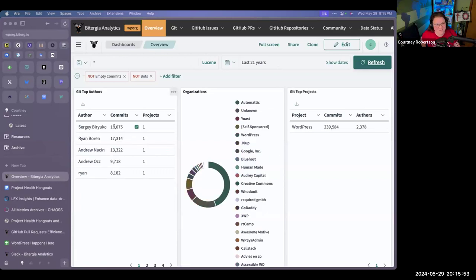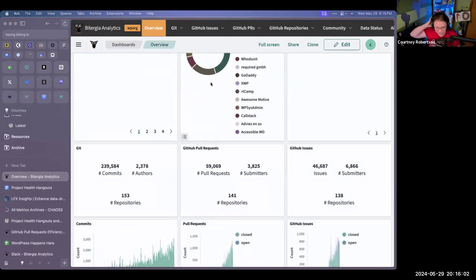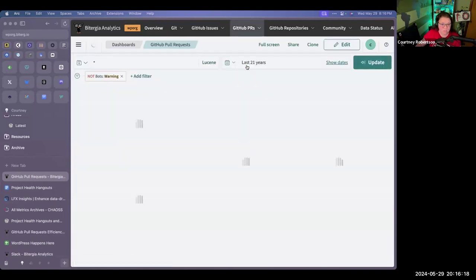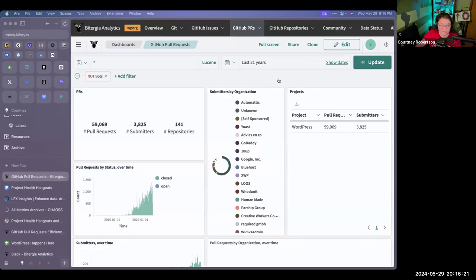Sergey, who many of us know, touches almost everything that merges into core. So Sergey has definitely a lot of commits when we look over historical data. This is only going back as far as the project to use WordPress and GitHub at this time. Like it's only connected to GitHub. Additional kinds of data that you see in here, I could go through and look at GitHub PRs. We could set up lots of different types of dashboards with this tool. And if we find the tool itself insufficient, there are lots of APIs off of this that could work with OpenSearch, which makes dashboards possible. So we could really get wild with the kinds of things that this does. This just funnels the data into some nice APIs and gives us some visualization on it.